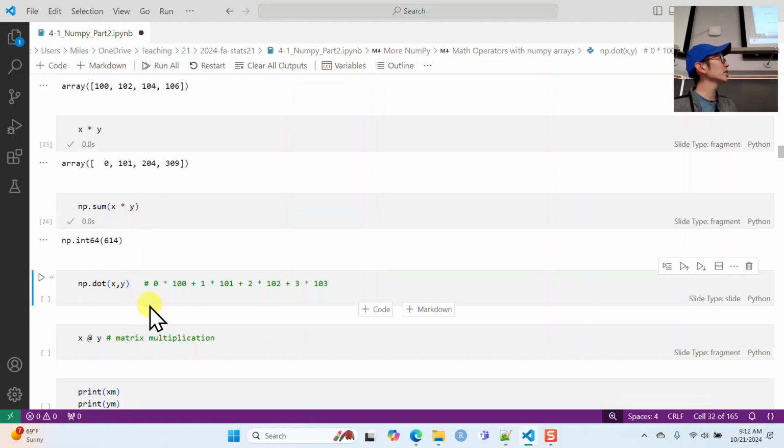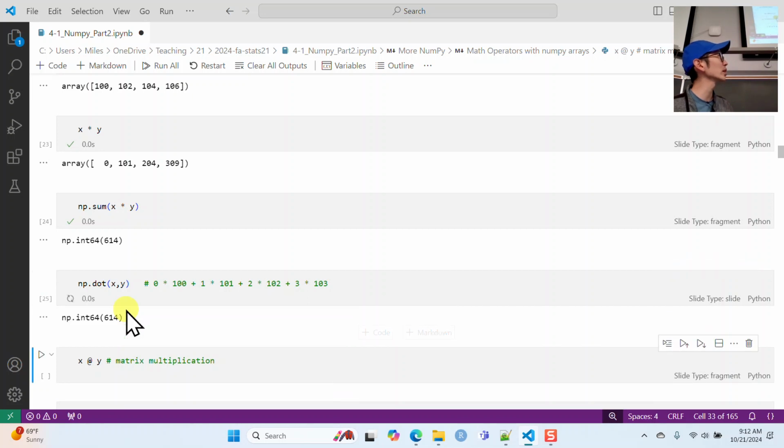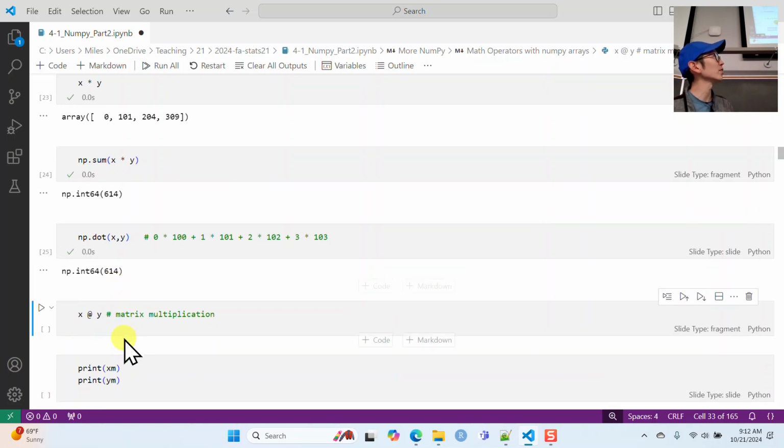There is a NumPy operator called numpy.dot. Okay, numpy.dot will do the dot product as well. So numpy.dot of x, y will also give you the value 614. This is just the number 614, wrapped in this thing that says np.int64.